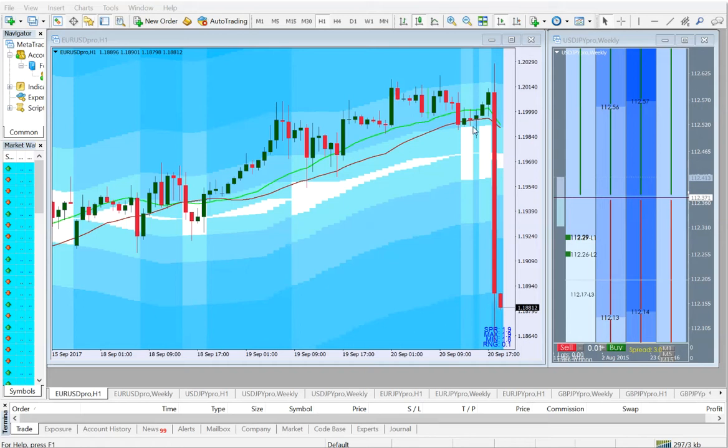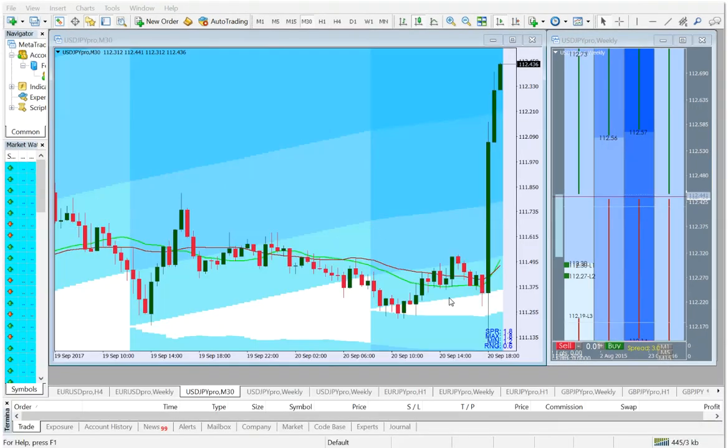Now, I stayed out of the way when the Fed was talking. I wanted to see what direction the news was going to be, what they were going to say, and that's a strategy we can use with the grids here and the chart together. Personally, I'll just stay out of the way of the news, let the news and the market react, and then I can come in and trade the technicals after that. And so the dollar here went down, let's just say easy math, 150 pips.